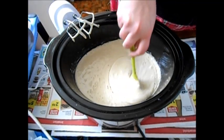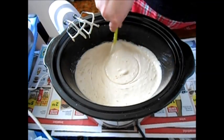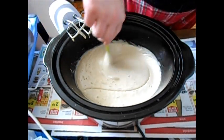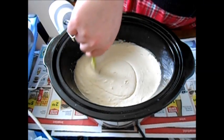Now it needs to cool. Then I'll come back and add my fragrance oils once it's cooled down, because I don't want to burn off any of their goodness. And then whip some more and add in the sugar, and oh, divine.